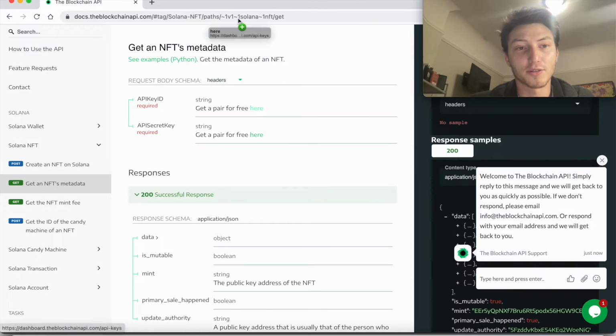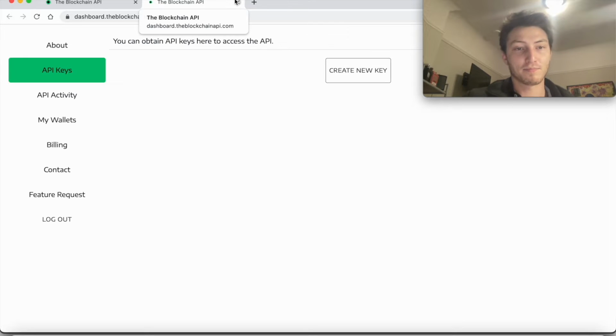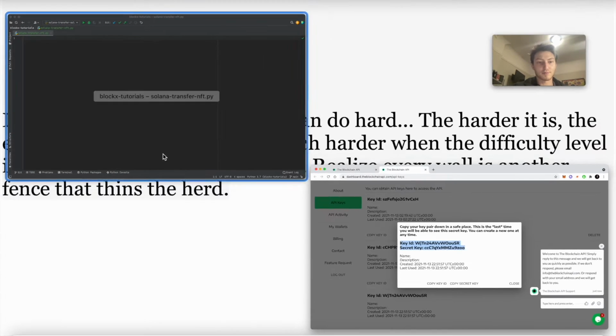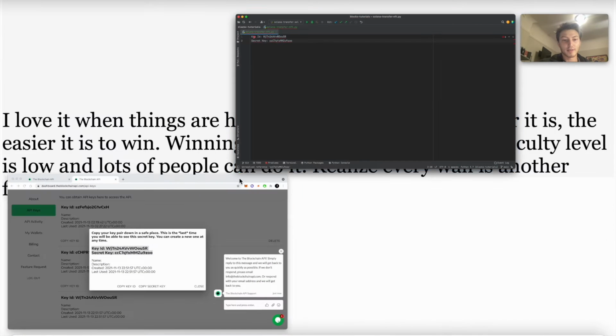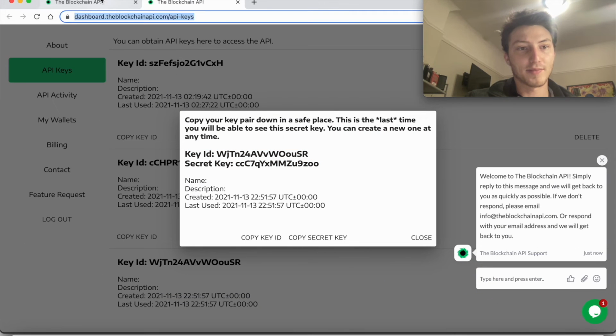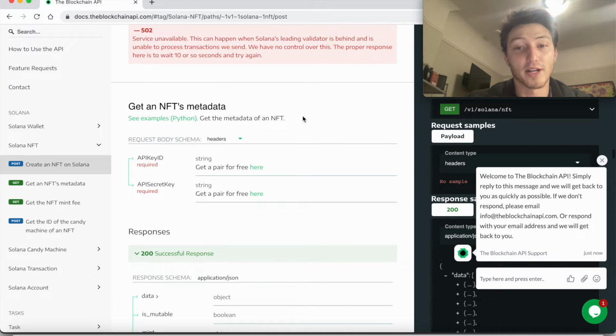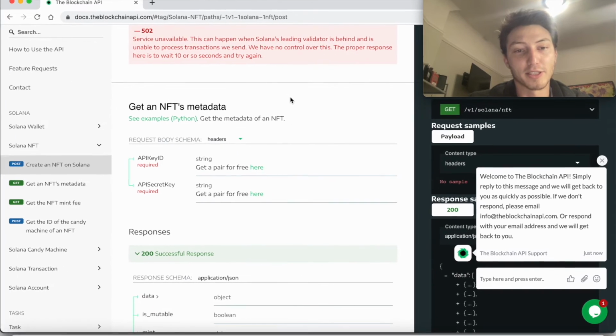The first thing we'll do is get an API key pair, create a new key, and I'm going to copy this down here. Okay, this is an API, so you can use any coding language, but we have a Python wrapper for the API, which makes it much easier to use.